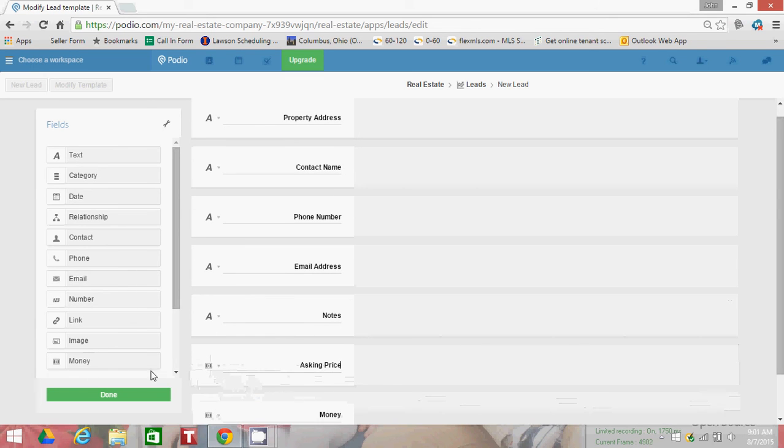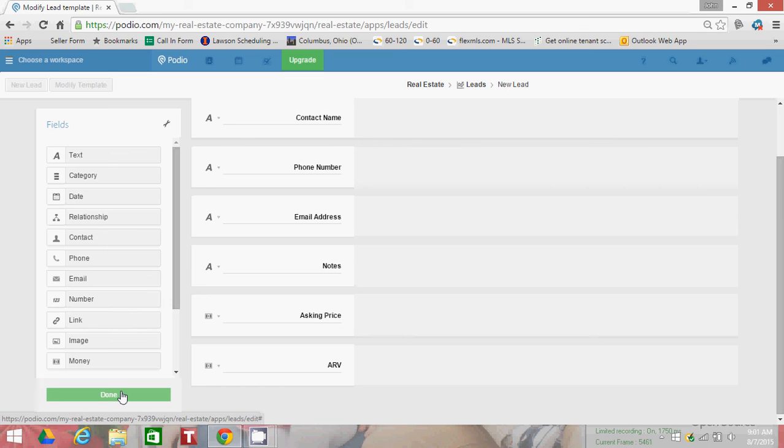Put another one of these money fields in here. It says ARV. This is kind of additional, so you don't have to put those in the notes, but this will be so you can quickly see what they're asking and what it's worth. Obviously, you're going to have to take repair values and profit into consideration, but just to give you a quick look at it. So let's go ahead and create those.